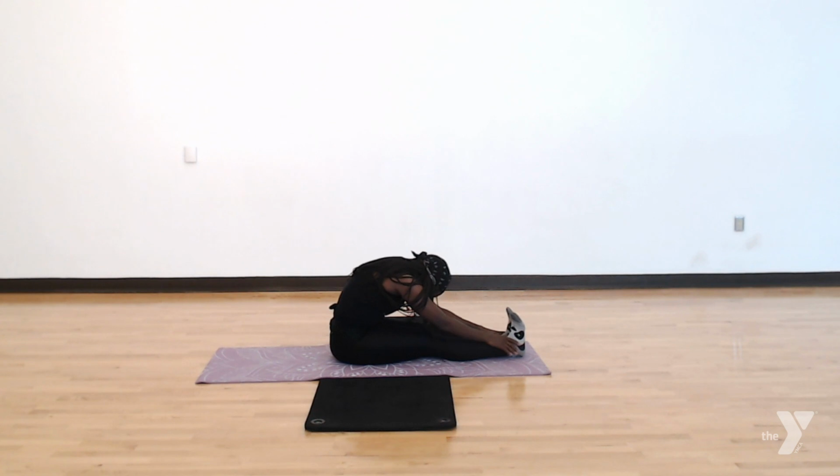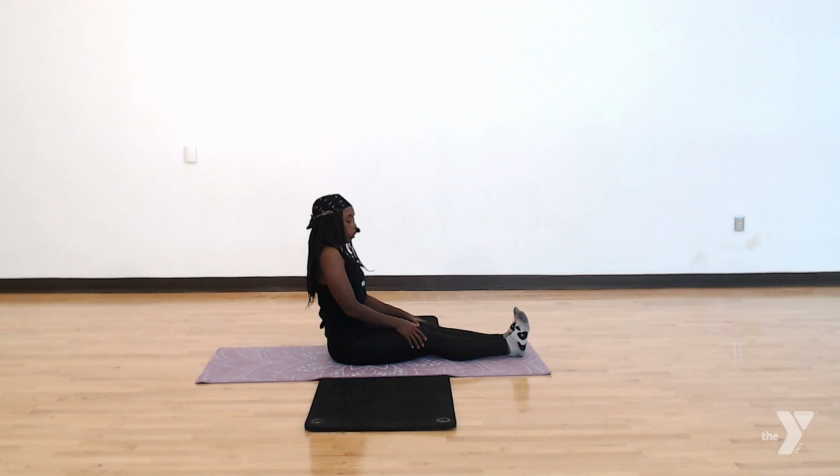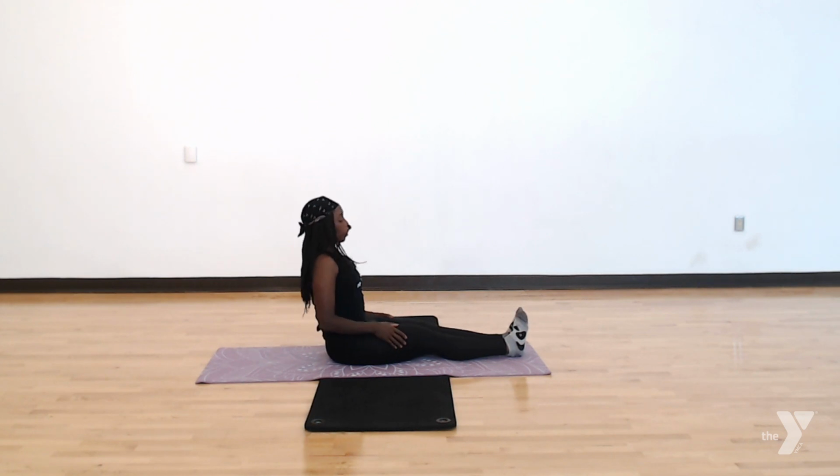And as you're breathing out, start to sit back up, restack your spine one vertebra at a time. Pull the shoulders over the hips, ears over the shoulders.